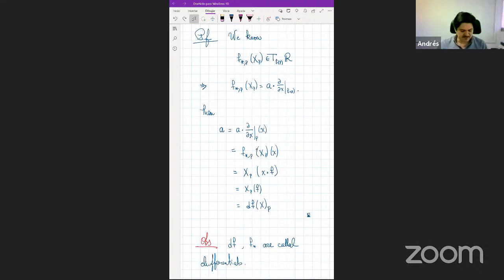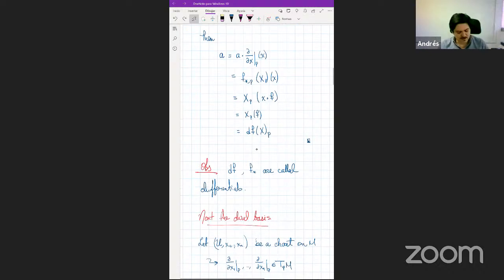And well, again, that's basically why we use the same definition, differentials of the function f, either df or f lower star. Right? Remember that once we have charts, this is the Jacobian matrix. So that's the same as this. Great. So now let's justify what we saw yesterday regarding the dual basis.